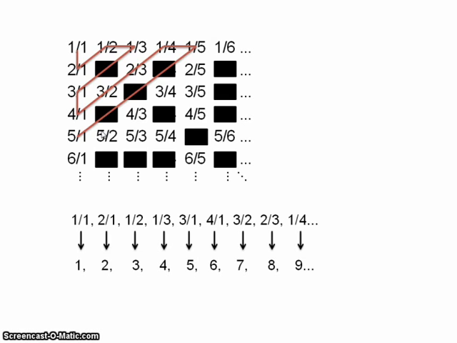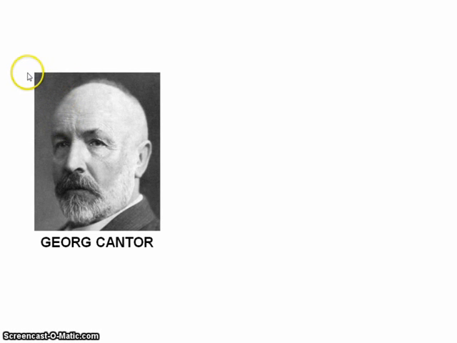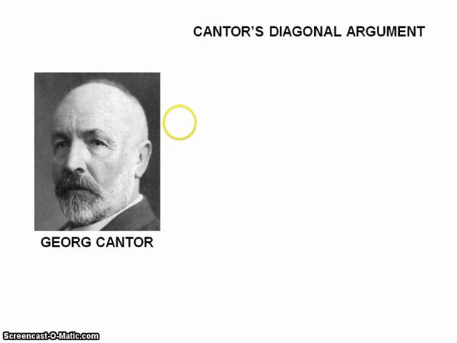There's an intuitive sense, I think, that infinity is as big as can be. That no matter what we do to infinity, no matter what we add to it or take away from it, infinity remains the same. And the examples that we've seen so far have provided a great deal of mathematical support to our intuitions. Well, now I want to introduce an argument that really smashes those intuitions. And this argument was published in the 1890s by Georg Cantor, a mathematician, and it's a wonderfully simple argument. It doesn't require any technical background, but it establishes a truly surprising result, namely that there actually seem to be different sizes of infinity. Some infinities are bigger than others. This is Cantor's diagonal argument.